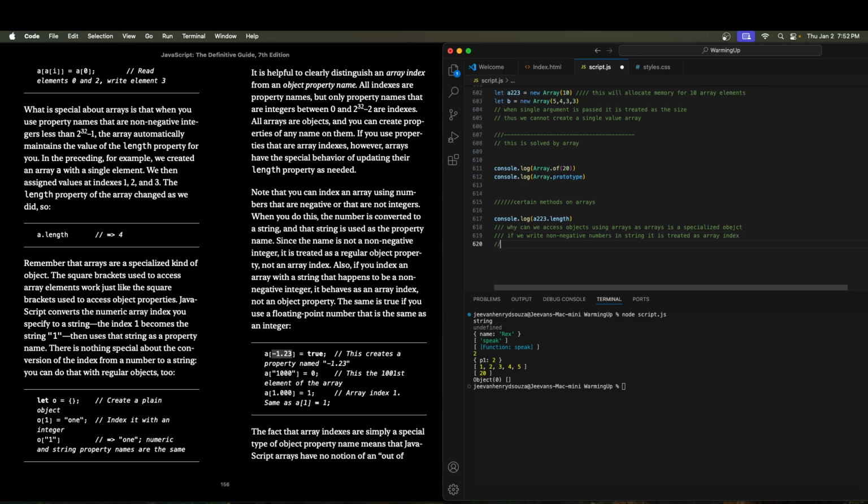But if we write some negative value, it is treated as a property.